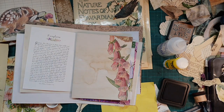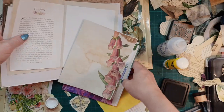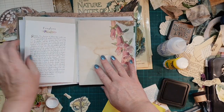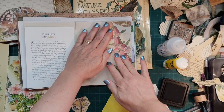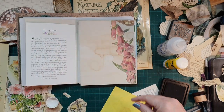Now, what have we got? We're at 28 minutes. I reckon we've got time for one more. One more. Let me peep. Okay. So far, yeah, that looks beautiful. I like that. Really pretty, and rather than tearing around it like these ones, I think it looks better when it's cut.